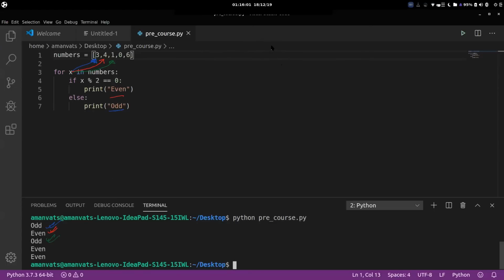Next, x goes to 0, 0 is even, so it prints even. In the next go, x points to 6, 6 is even, so your code prints even. So basically x points to each element starting from the first to the last value, once each, and processes accordingly. Okay, so this is the for loop with a list.